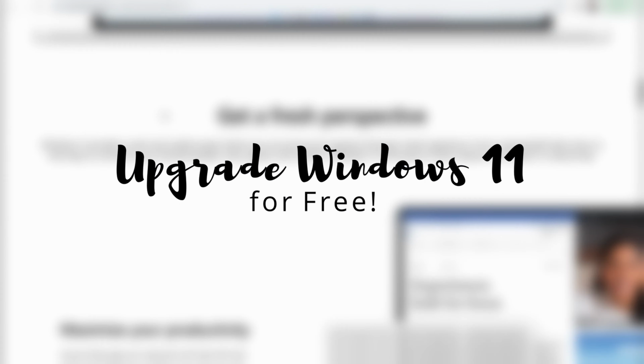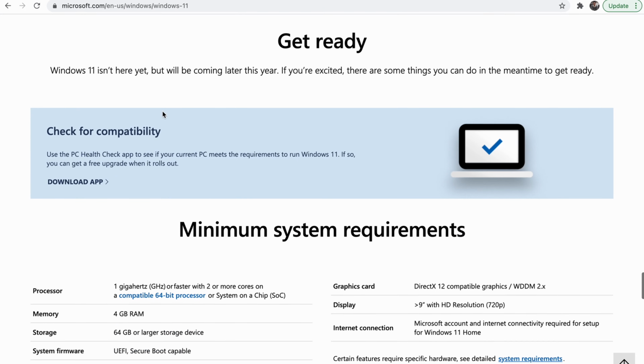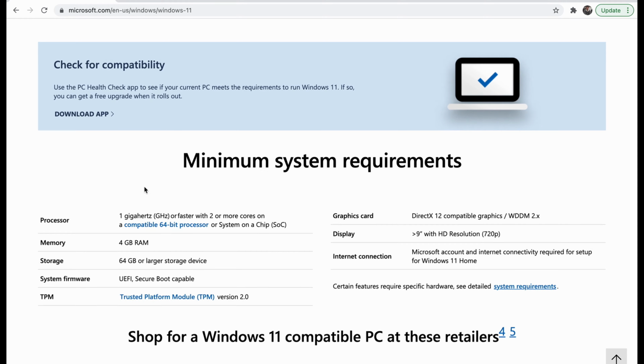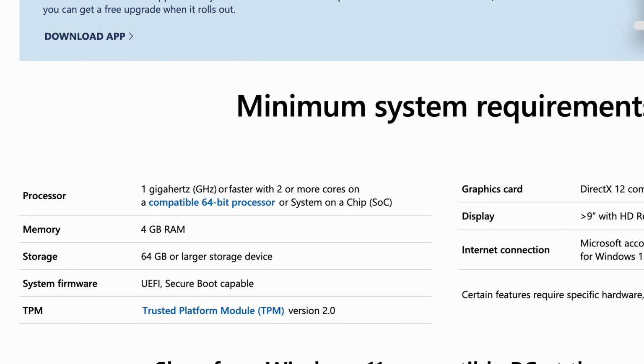Today I would like to install Windows 11 on my decade-old machine with 4GB RAM. Before I go any further, let me check the minimum specification for this new operating system. Okay, the recommended is 4GB RAM and 1GHz processor. I just have 4GB RAM on my machine, so let's see if I will have any problems upgrading my childhood machine. If you want to upgrade your machine, make sure you have your administrator password of the computer.